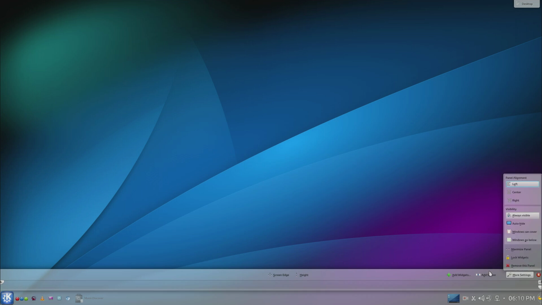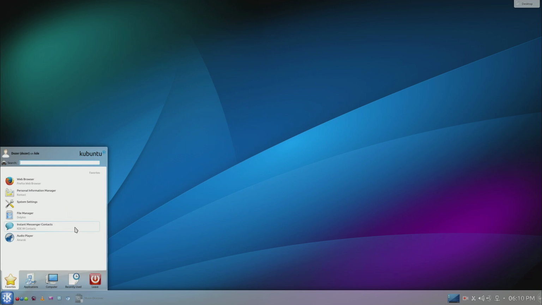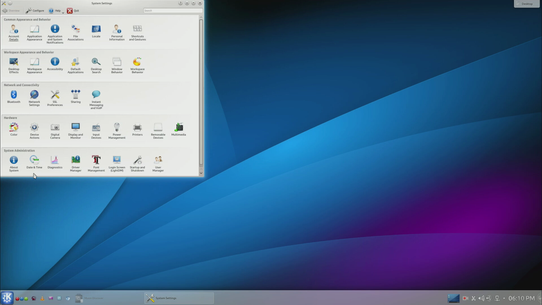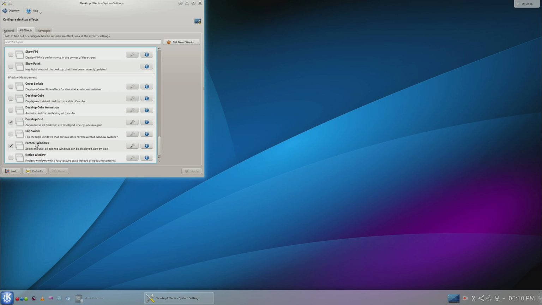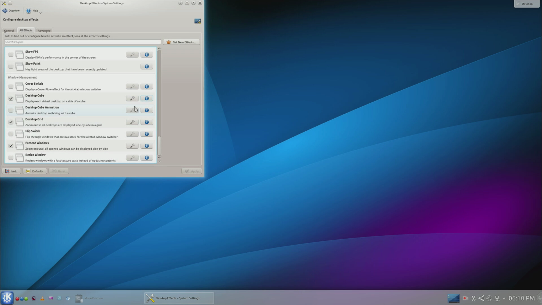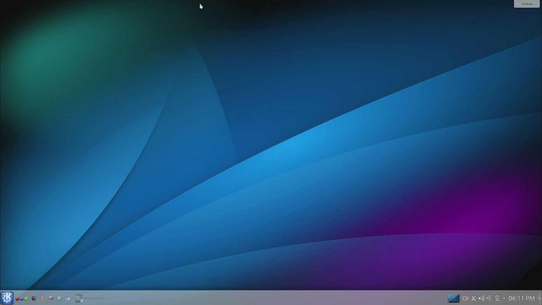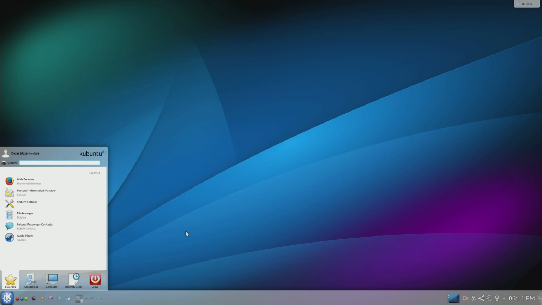Let's check out some more things I could show you. You come in here. There's lots of different desktop effects. Cube animations. You can make your computer do different cube effects. Let's see what the button is. There used to be control and then, hold on. Oh, sorry, hold on. Doesn't seem to be working right now.